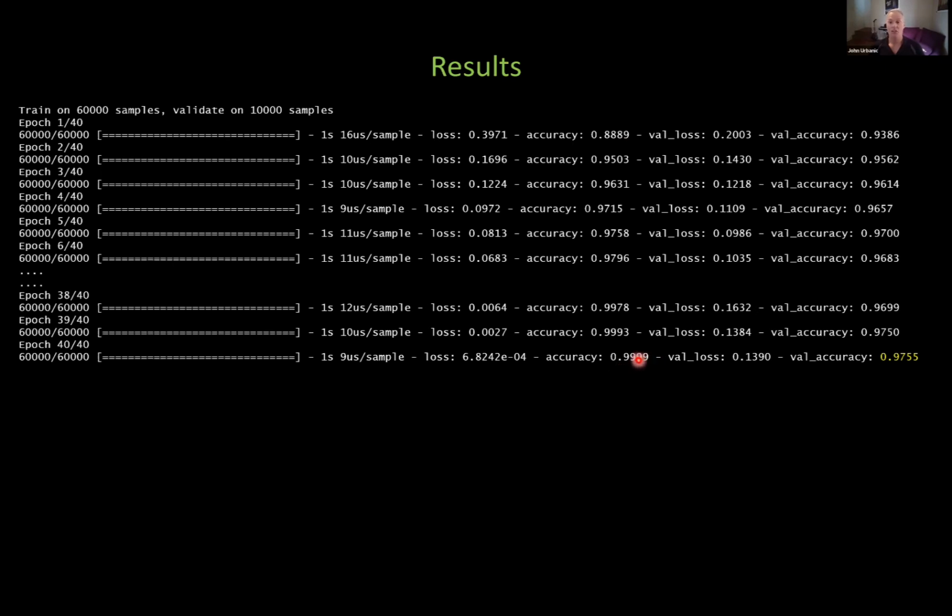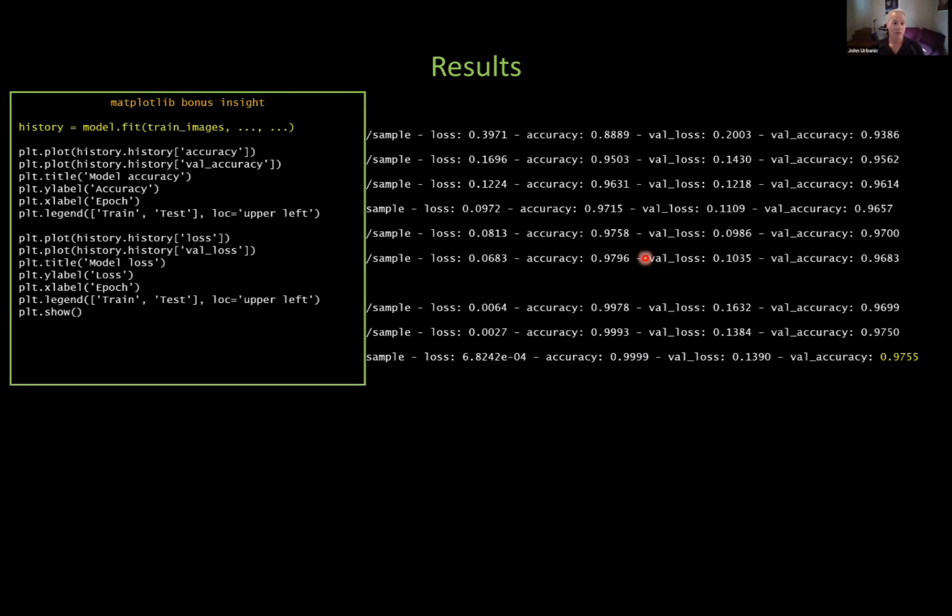However, how well is it really doing? How well is it generalizing to our test data, right? That's the way we should phrase it. Well, we can see that when it reports the accuracy on the validation data, which isn't being used to adjust the weights, it's really only 97% accurate. Well, 97 is not terrible, but it's certainly not 100%, which it basically is on the training data. So we can see this thing in 40 epochs gets very good and fits the training data perfectly. But some of that isn't really turning out to be so useful here. It might even be some overfitting, which we can see if we graph this out.